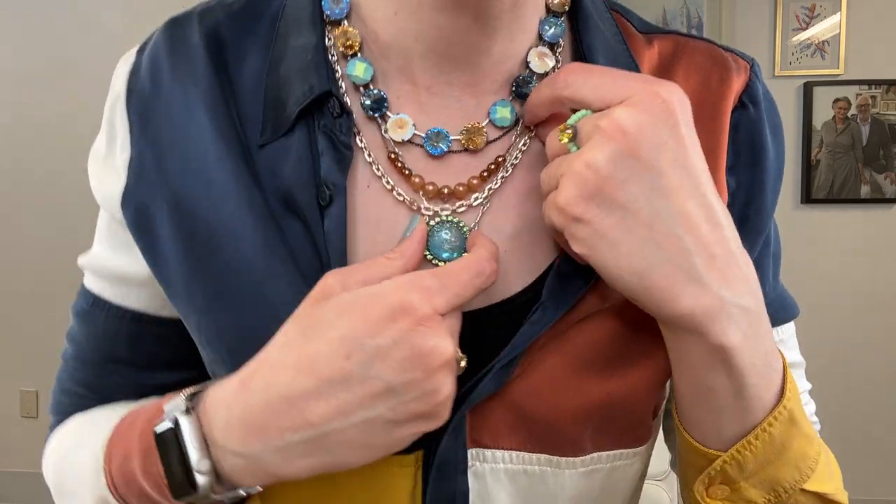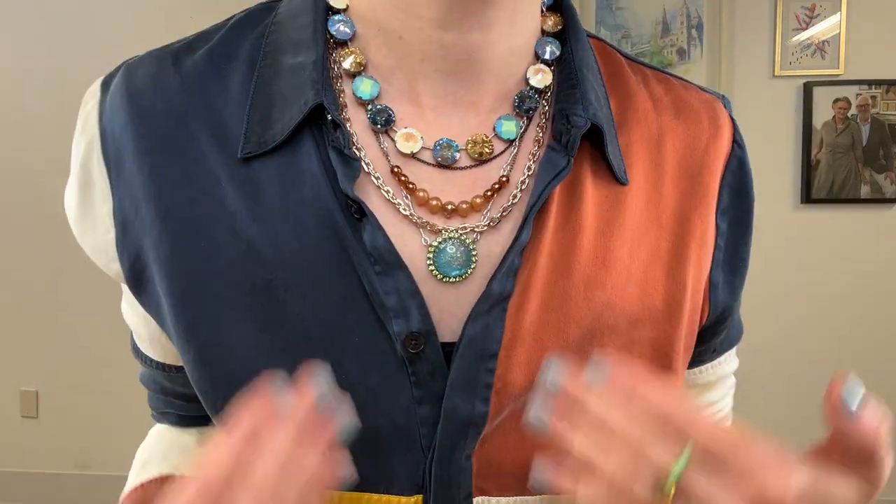We've got this beautiful medallion necklace from the spring collection — also one of the stories of the month, so it's 25% off. It has a beautiful domed glass look with a French setting and beautiful peridot crystals around the outside. I also need to point out the detail of this chain — it has a twisted link which is absolutely beautiful and unique. When sourcing components we love looking for vintage elements that layer beautifully with other Sabika pieces. I'm going to tuck this in so it peeks through the chains. This is another fun way to layer it up — you'll continue to see layered necklace looks in fashion right now. I love those colors together.